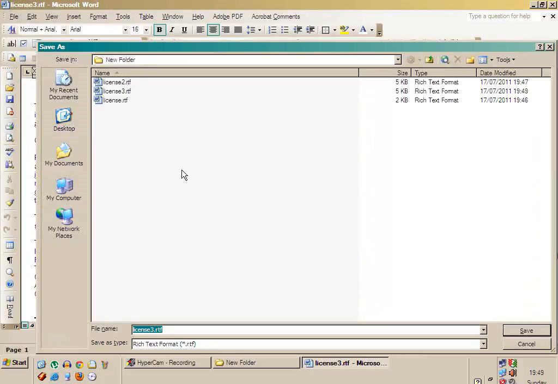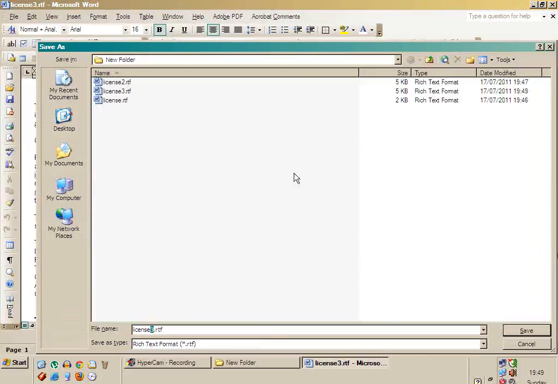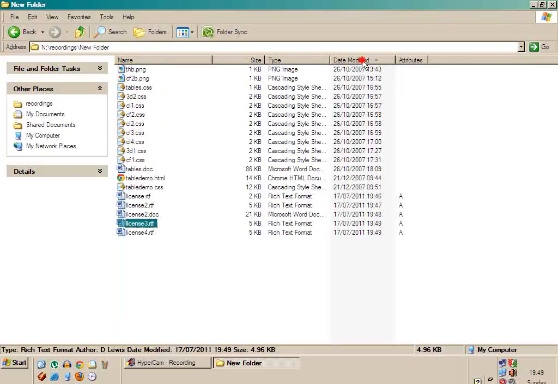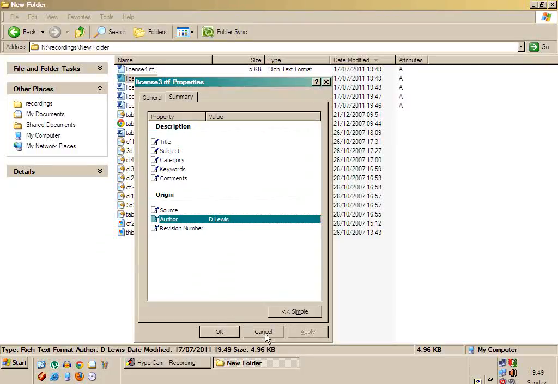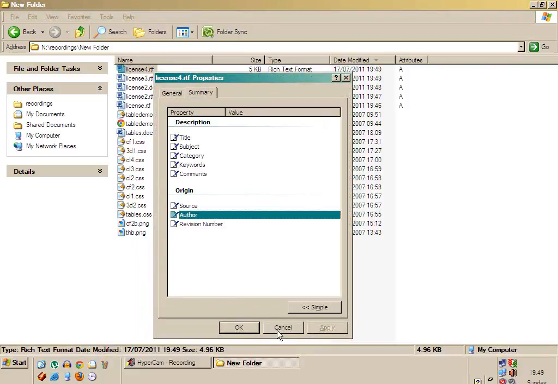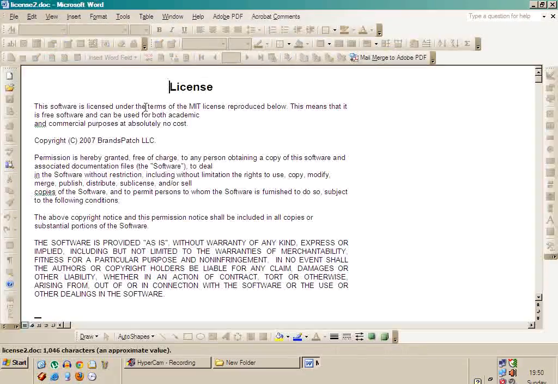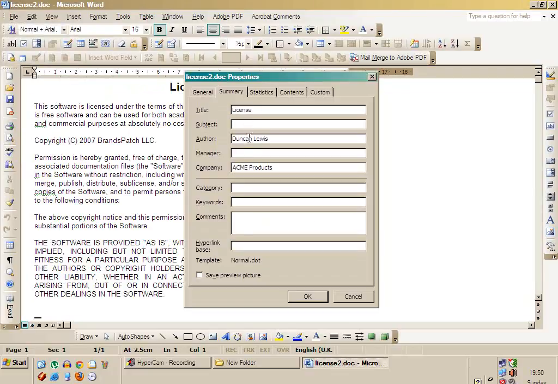So RTF files, when they're saved with Microsoft Word, do not save the properties. Still says Dear Lewis, and it still says nothing. We can change any one of these.